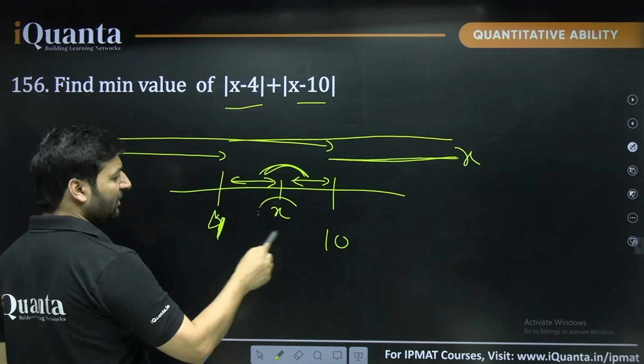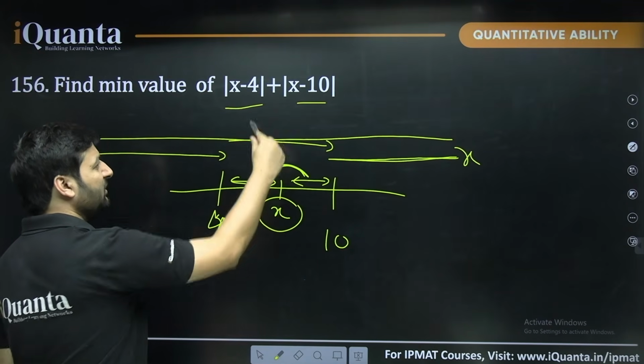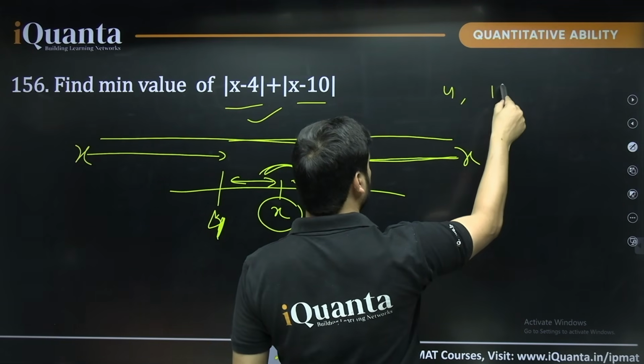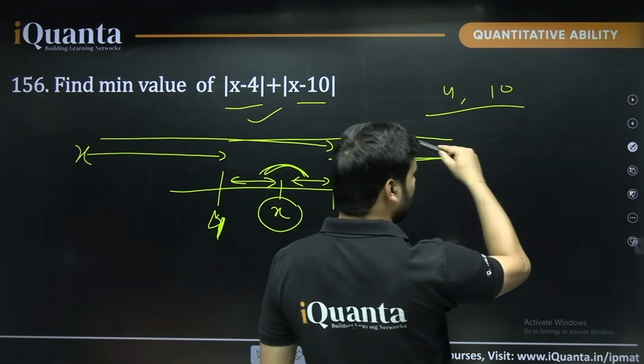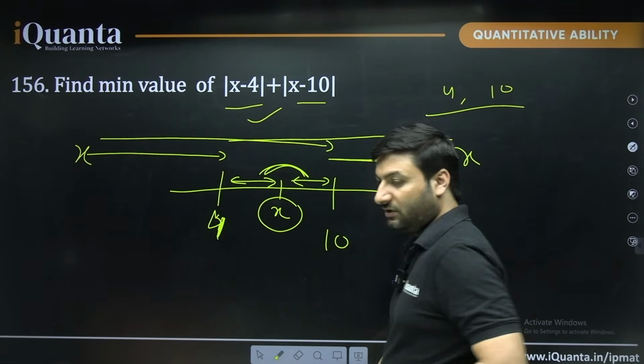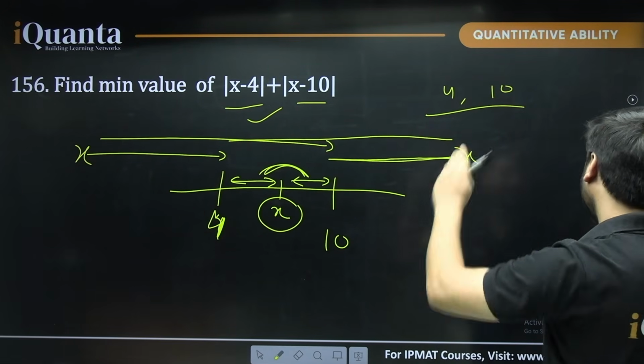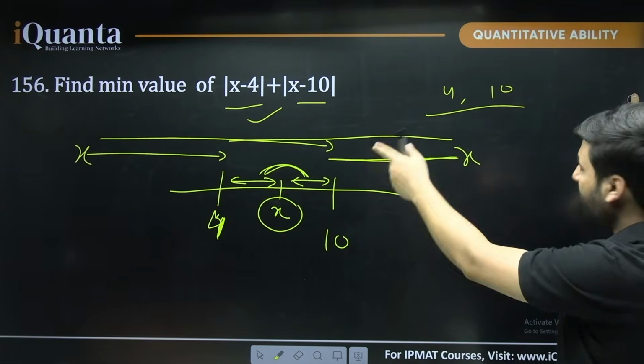So you take any value of x which is between 4 and 10, say 5, and put it here. That also connects to the concept that I told you, that there are two critical points, 4 and 10. There are even critical points. You take any value between these two critical points, you will always get the same middle value, okay. Suppose you take 5 or 6 or 7, 8, 9, whatever you want, you will get the same minimum value.